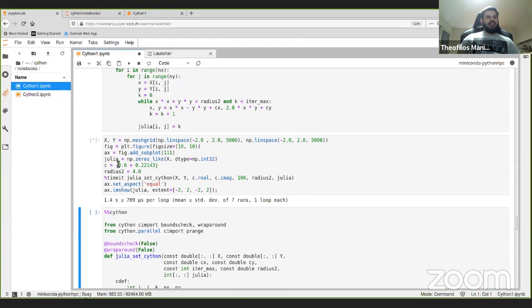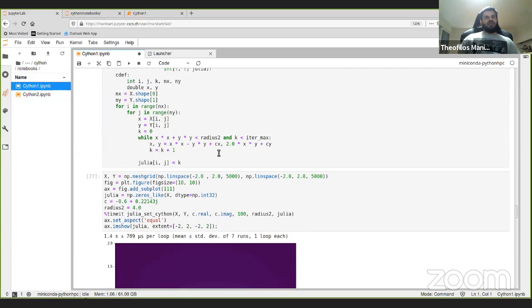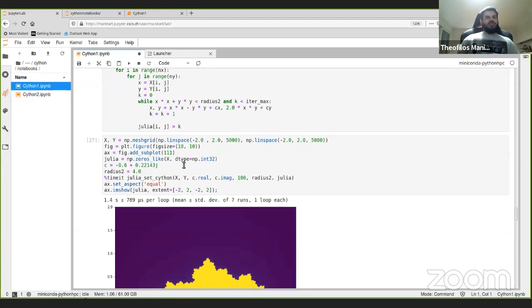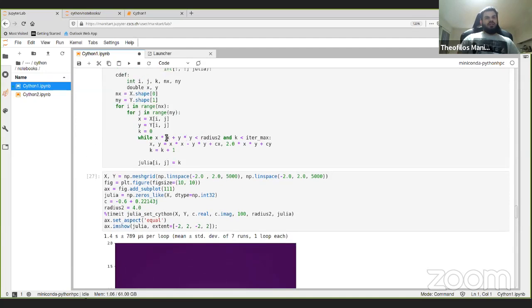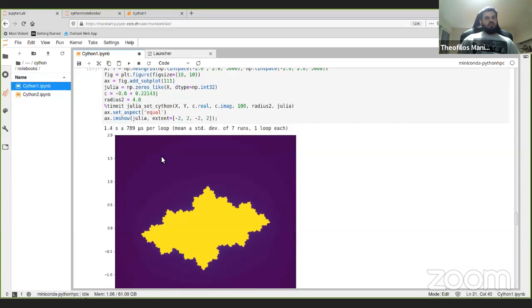So basically, this C is used in the recursion here, where you calculate how much you have gone away from the radius, whether the absolute value of the norm of the complex number has exceeded the radius or not.